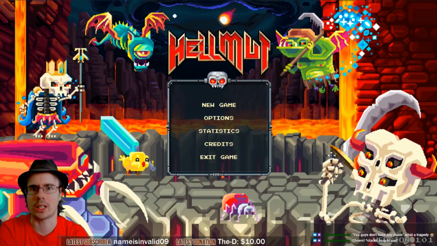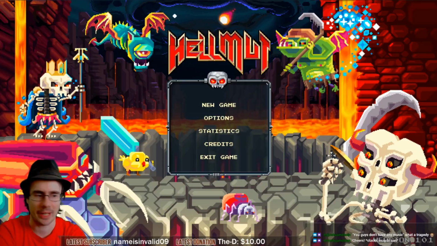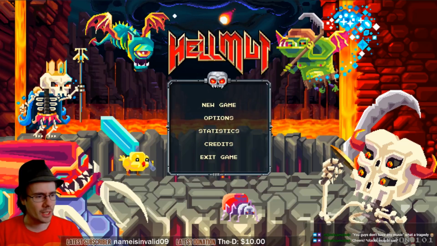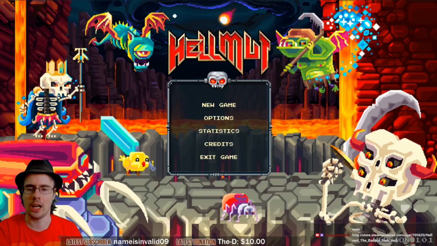Today we're playing Hellmut. Hellmut, the badass from hell. This is a game from Volcanic with two C's. Two C's at the end of it, that is. Available now on Steam for the price of $15. Released on February 27th, 2018. A link is in the description below.